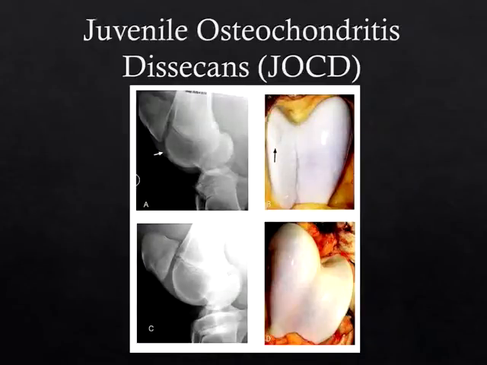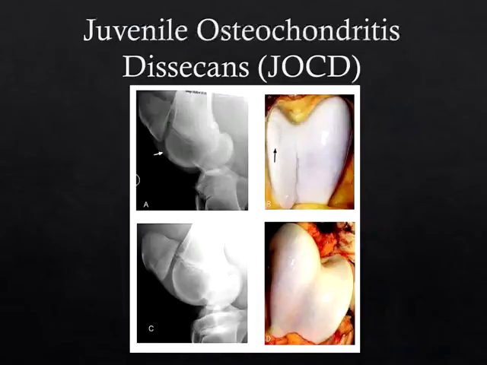And we'll finish up with juvenile osteochondritis dissecans. Now, we have some radiographs of some OCDs here and some corresponding arthroscopic pictures. If you're thinking to yourself, I'm no musculoskeletal radiologist, but that doesn't really look like a knee joint that I'm familiar with. Good job. This is the stifle joint of a horse. So it's basically the upper knee of a horse.